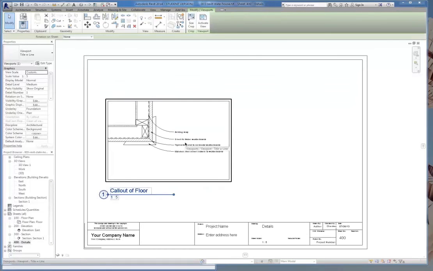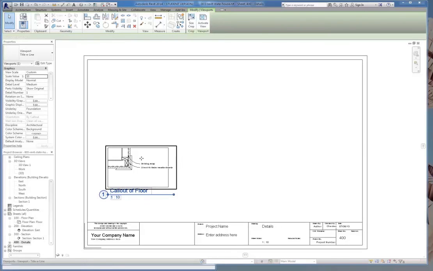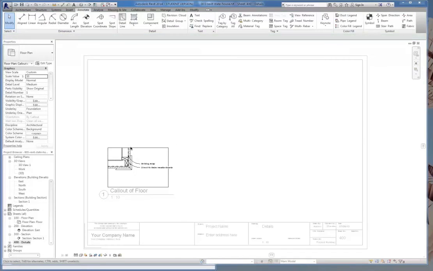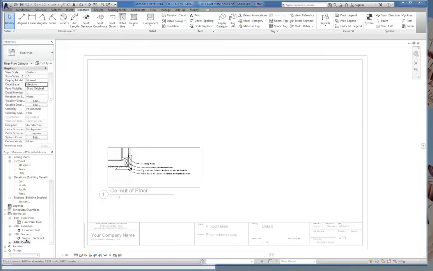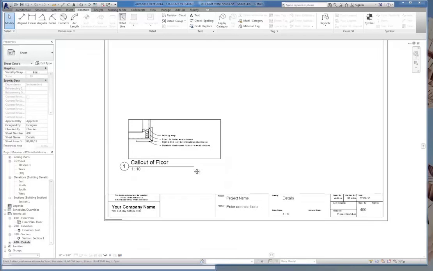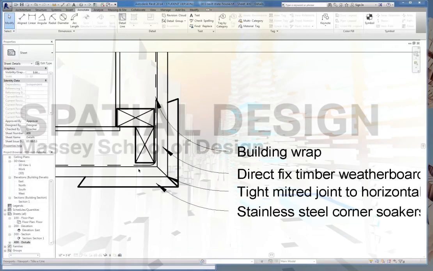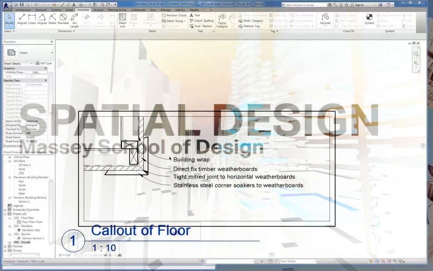That's probably quite a big scale, so I think I can change it to 1 to 10. And then it'll crop everything out, but I can then go back into the drawing and change that crop again so that everything shows up. Cool. So that looks pretty almost legit. Yeah, cool.